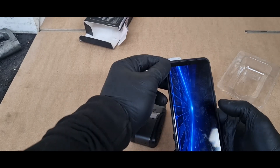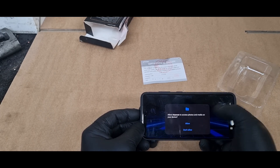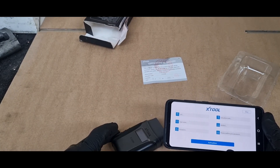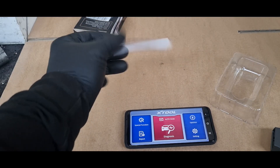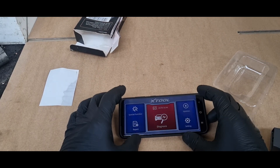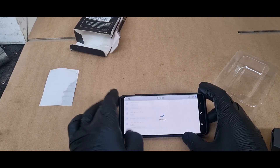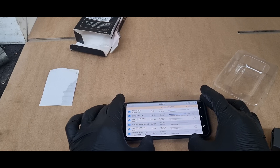The AnyScan app is installed now. We'll agree to the user agreement, allow access to photos - it's an old phone so nothing on there anyway. I'm just going to add all the account details off camera and then take it to a car and hopefully get it connected. We are now all active and in. On the certificate you get all the login details, so I'll keep that off screen. It's all activated - very similar to a diagnostics tool I've had from them before. Let's do some updates and then go to a car.